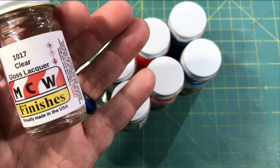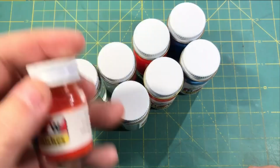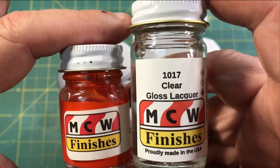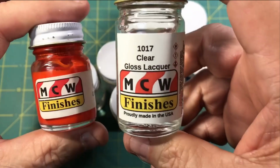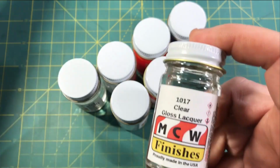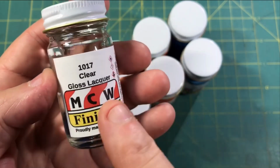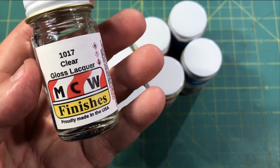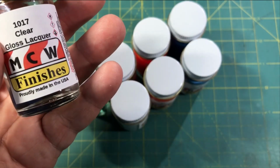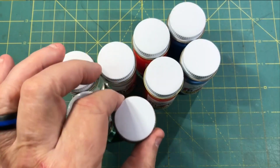And by the way, when you get the lacquers, I know a lot of people use the enamels, and I've got some of the enamels too. The enamels, once you cut them to airbrush, you kind of double that. But the lacquers are pre-thinned. They're airbrush ready. All you got to do is pour them in the airbrush, and as you can see how thin they are, these are ready to go. I've used these for probably 15 years, and I'm sold on the lacquers, but I gotta admit, these enamels are really good too.